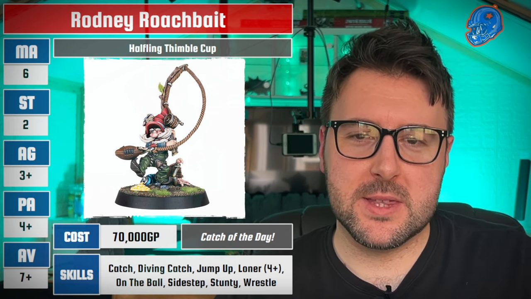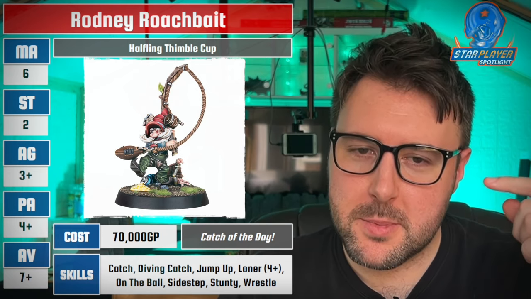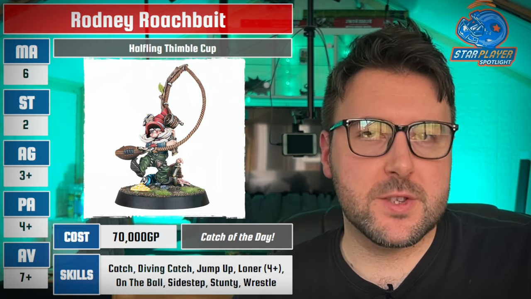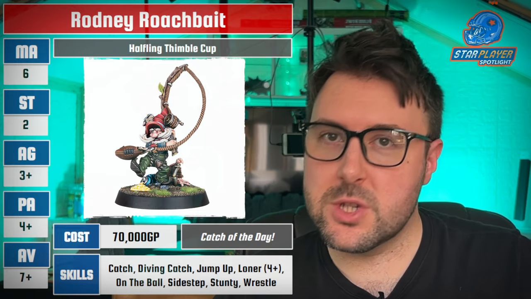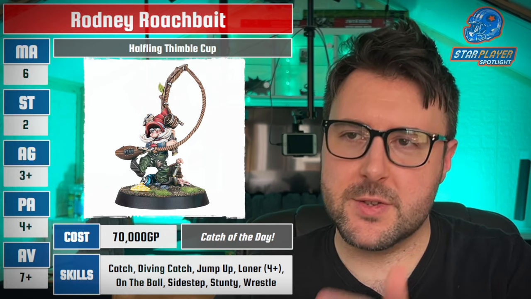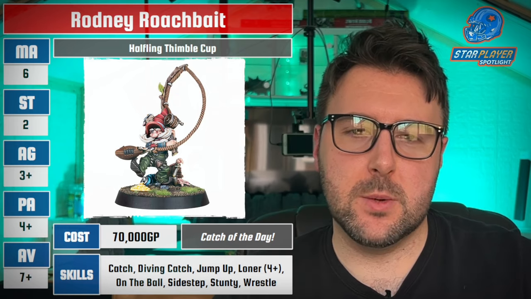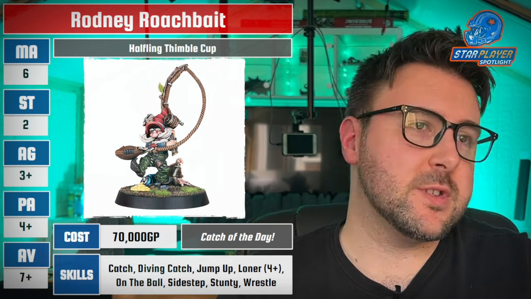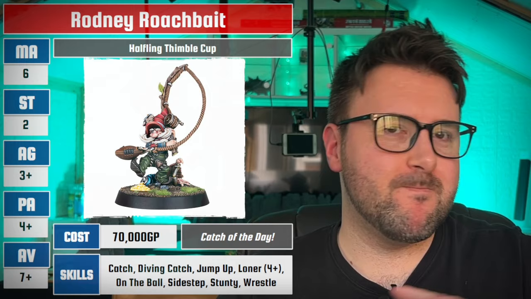So why do I think he's so flipping useful? Catch, diving catch, jump up, loner 4+, on the ball, sidestep, stunty, and wrestle. So wrestle, jump up is ubiquitous for gnomes. All of the gnomes have wrestle and jump up. They don't have dodge, they have wrestle and jump up instead, which always gives you a play on the ball carrier. You've got stunty, edge 3+. You can take a 3+ dodge basically anywhere. And that wrestle combos beautifully with jump up. Now, this guy does not have right stuff, so you can't throw him, but jump up just gives you the opportunity to wrestle somebody down or trip up and just bounce up next turn as if nothing had happened. However, that's standard gnome stuff.